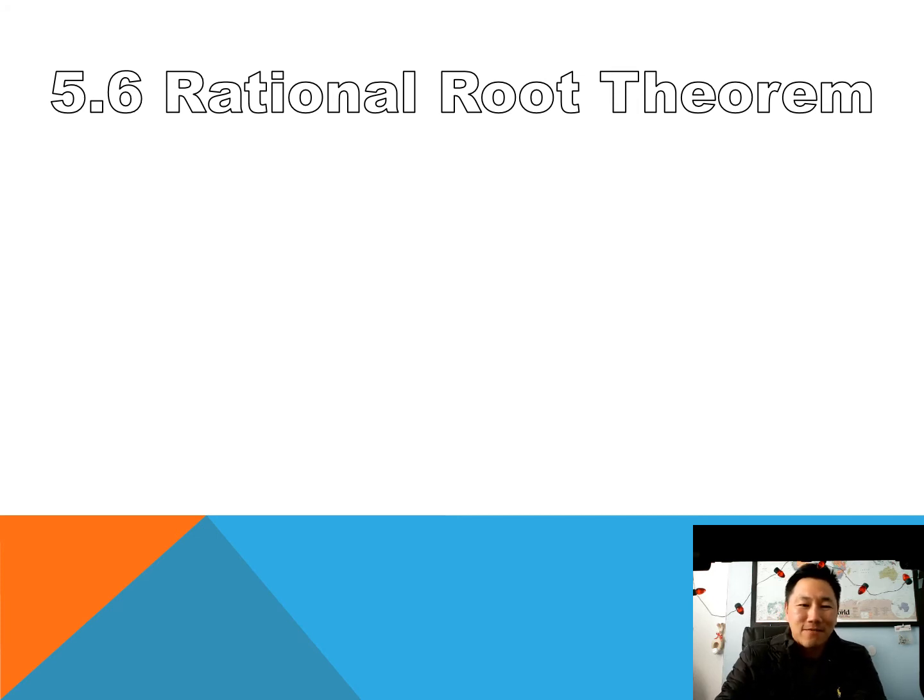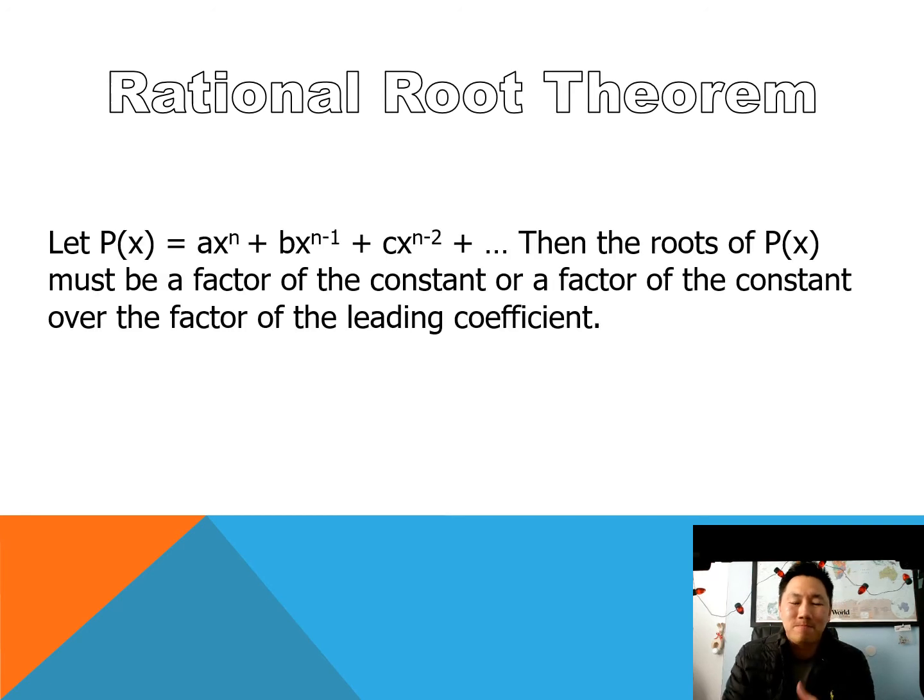Aye, Captain. 5.6, rational root theorem. All right, let's see what the rational root theorem says. Let p of x equal ax to the n power plus ... That's just a generic way of writing any polynomial. Then the roots of p of x must be a factor of the constant over the factor of the leading coefficient.